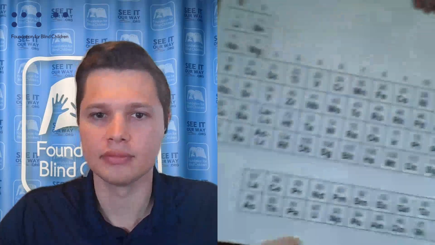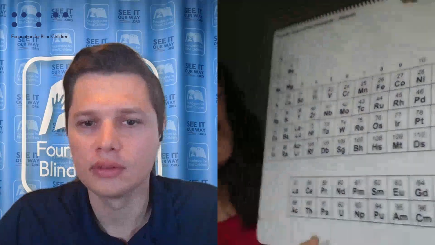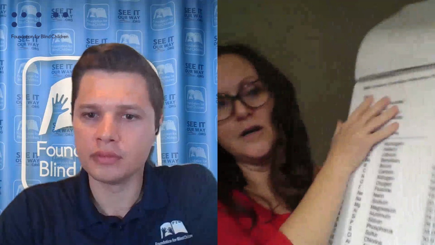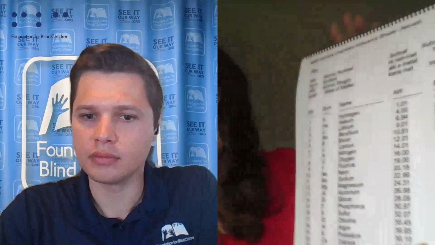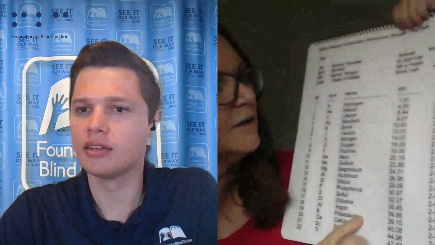But one of the best parts about this kit is that it has the periodic table of elements set in two ways. The first way is all in one place in print and Braille here, but Braille takes up so much space that only the number and the abbreviations are able to be put on the periodic table. So it has a flip chart with so much more information, all found in one place right here for students.